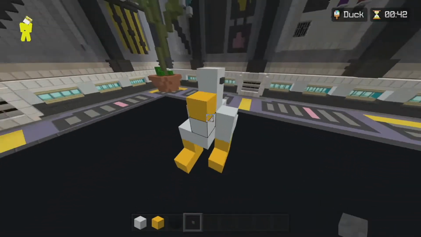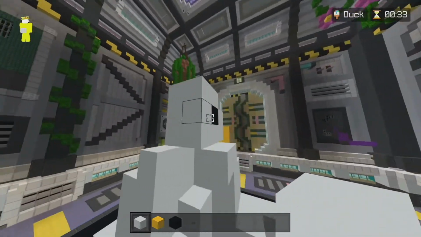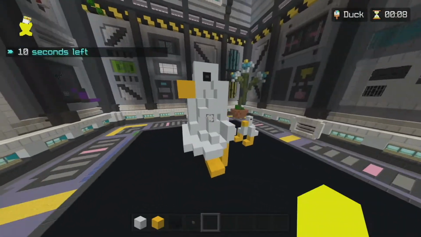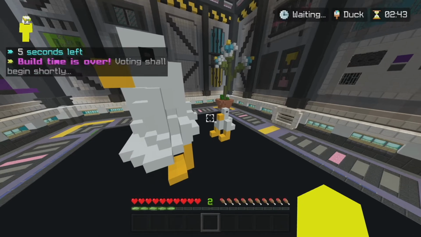And then we got a duckling. That's pretty good. I like that. Except for the indented head over here. I think that's pretty solid. That's kind of freaky. Alright, I like it. I like how it turned out. We got the mama duck and the little duckling. The duckling looks like such a derp.